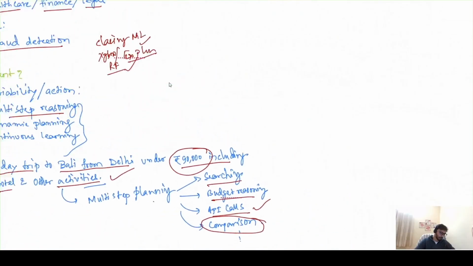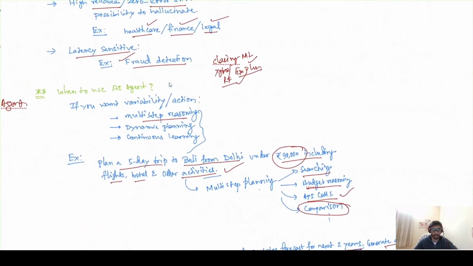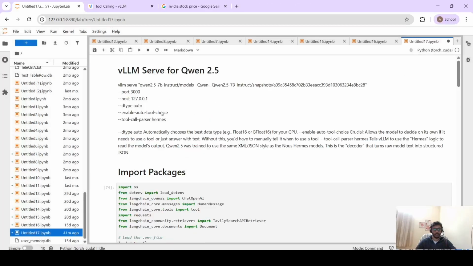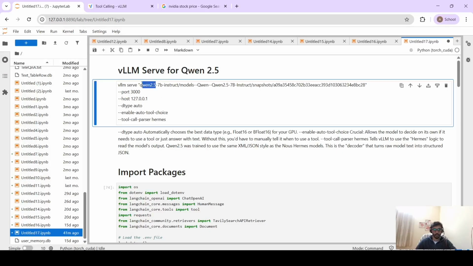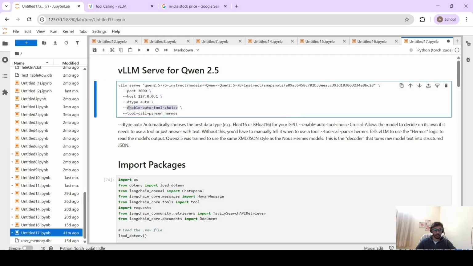So I think we are pretty much done with the theory part, and then we'll go to the practical demo part. Now here, I have already Qwen 2.5 hosted using vLLM on port 3000, and I have tool calling enabled for this model, and for the tool call parser I'm using Hermes.